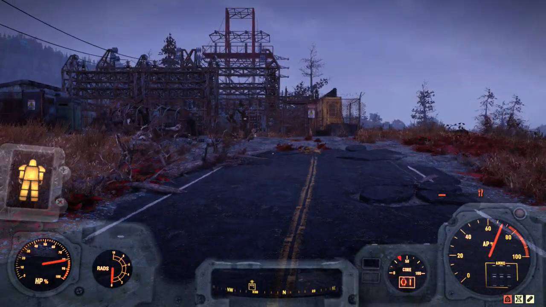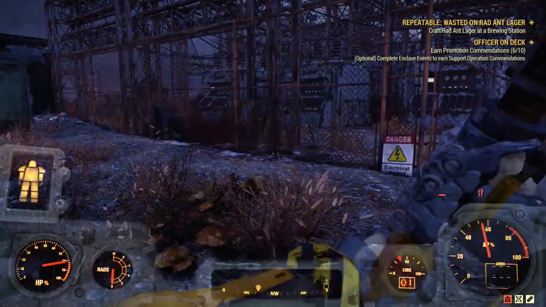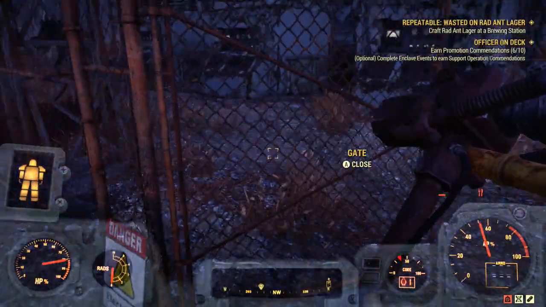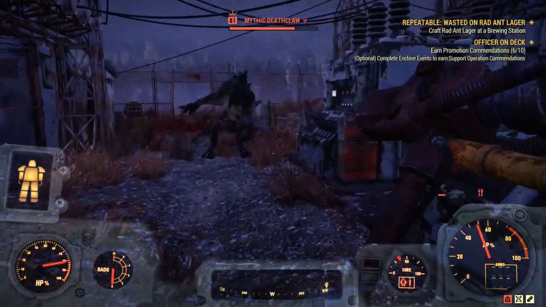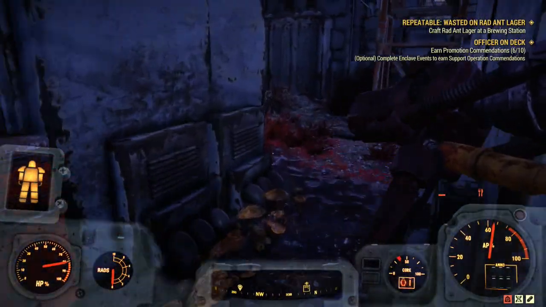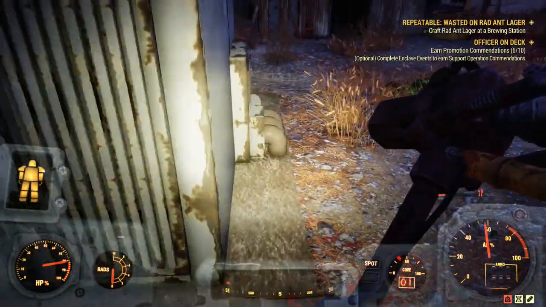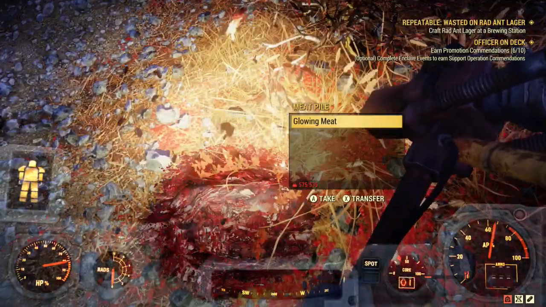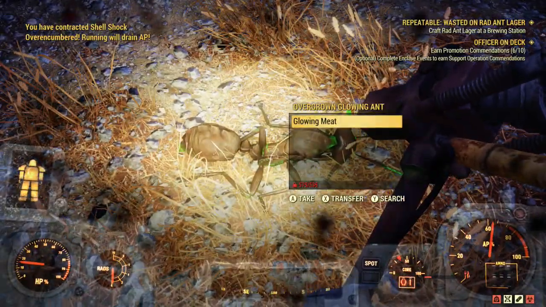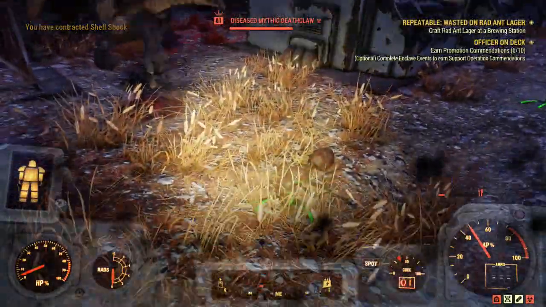Okay, so let's try again, see if we get lucky. So gates are closed, that's a good sign. Oh, so he looks like he's probably fighting them, so even better if you can actually kill them yourself. Looks like he's fighting something, but I don't see any. Okay, so he has one, yep. So he's probably gonna kill us. He's pretty high level.